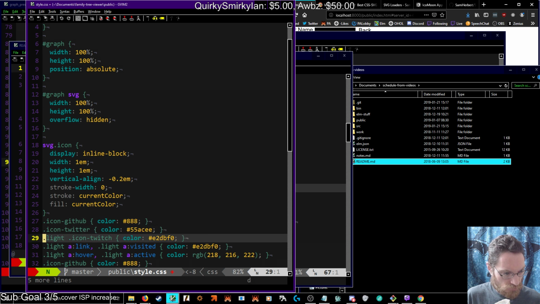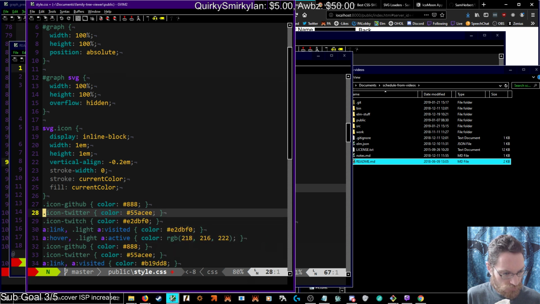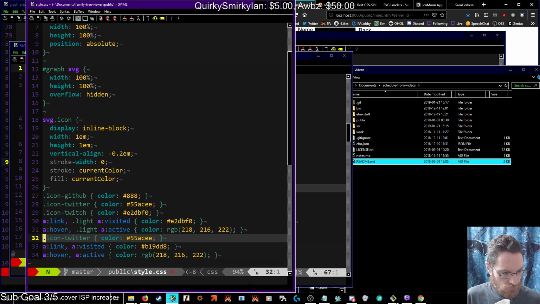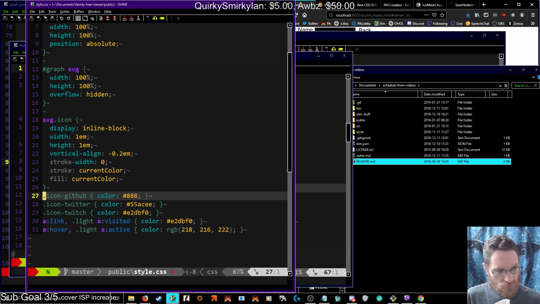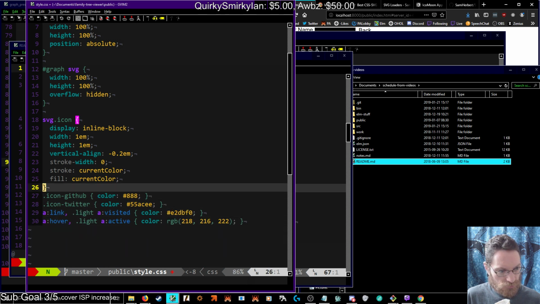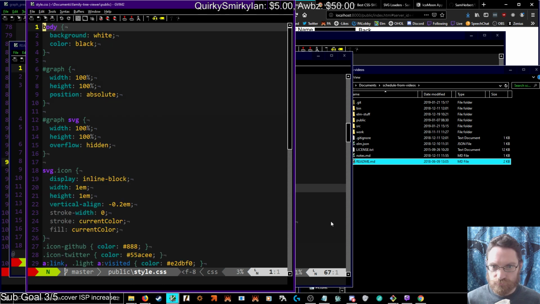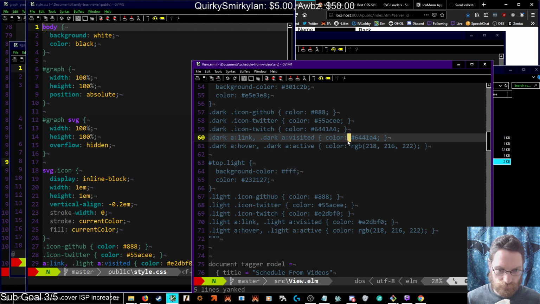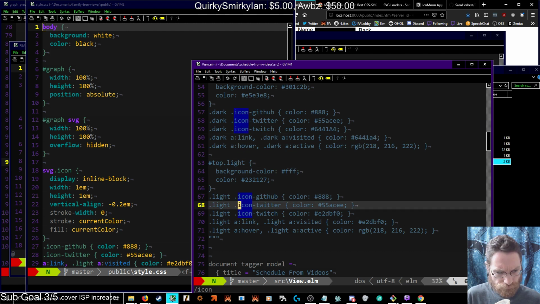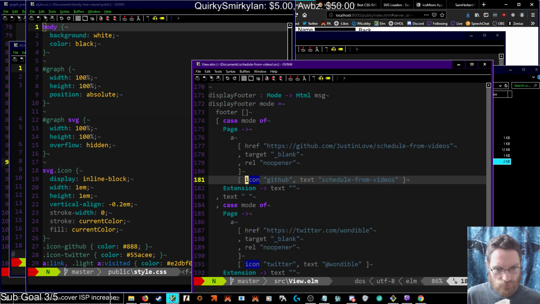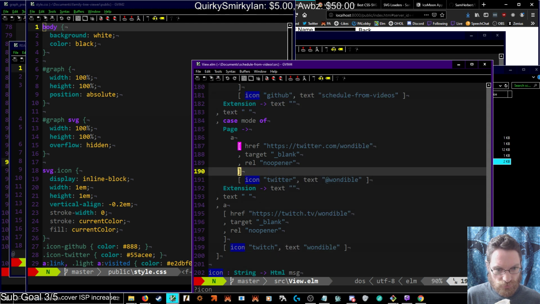Which, this isn't really light mode. And we don't need you. Oh, now icon.